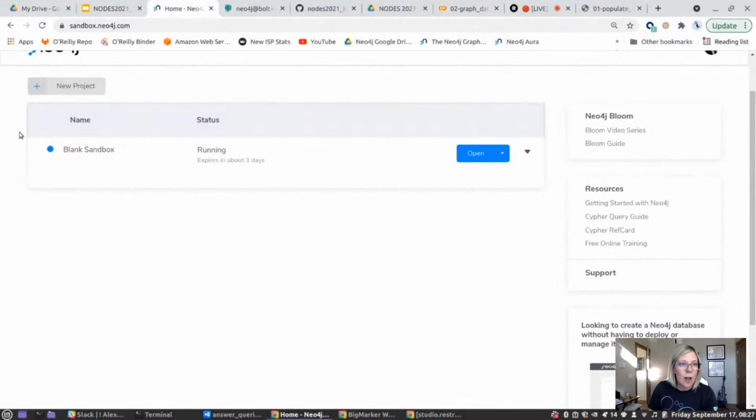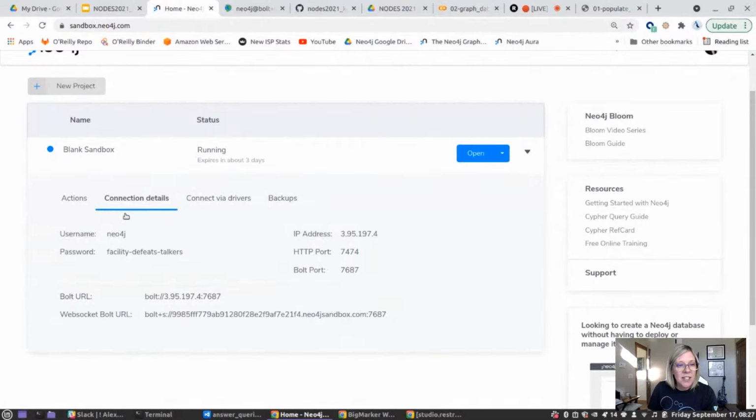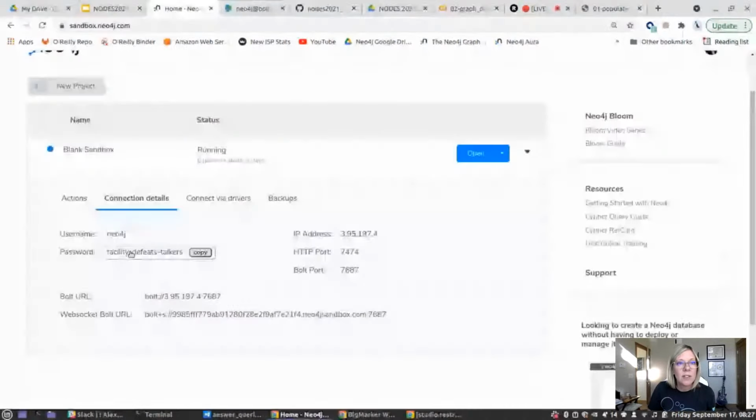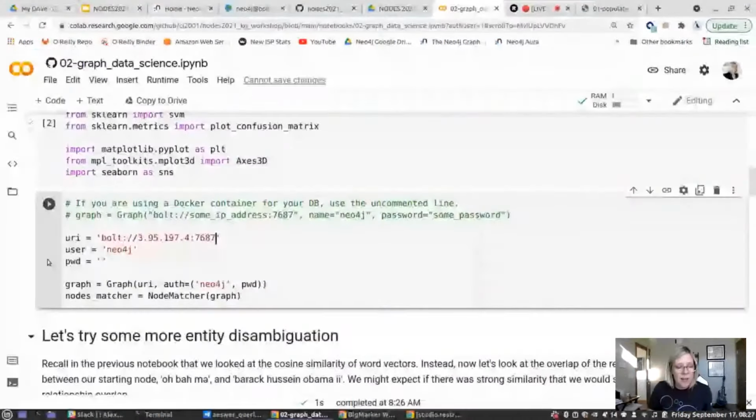We're going to get that from our sandbox here. So let's drop down to our connection details. First, remember, here's our IP address. So we're going to put that into our notebook right here. And then we need the password. Password is right here. Let's copy that and paste that in there. Now we're using py2neo to make our connection. It's using this Graph class to do it. All right, let's run that. We got no errors. Yay, that means we're connected.